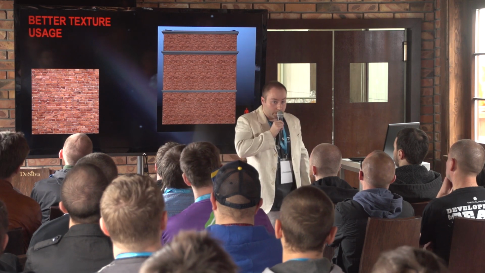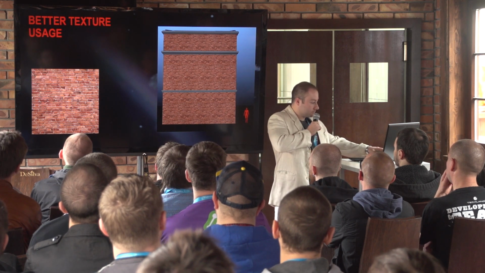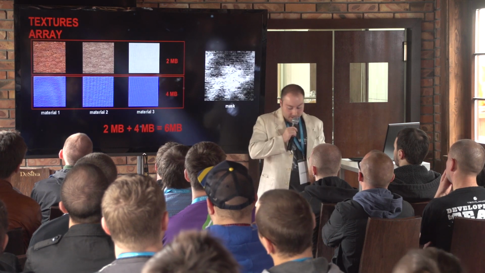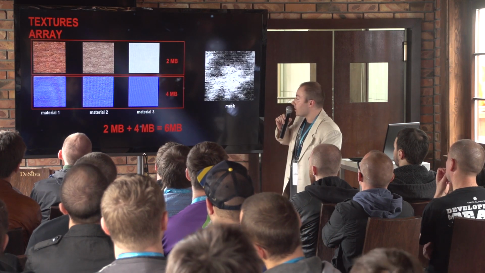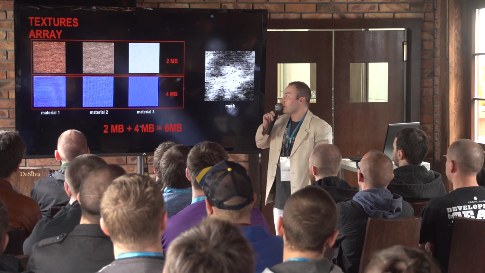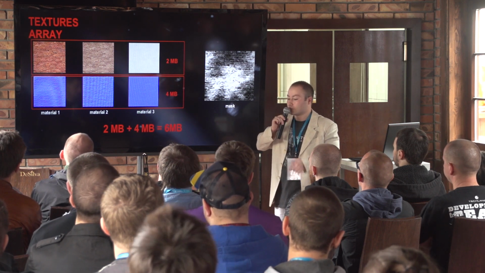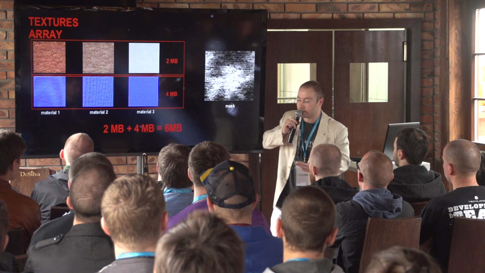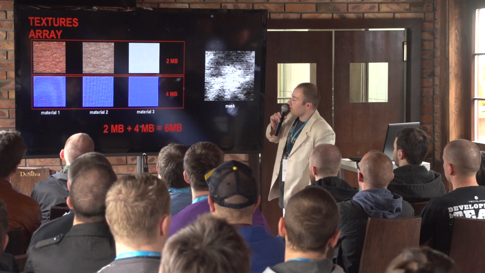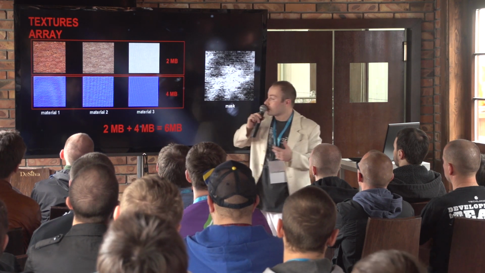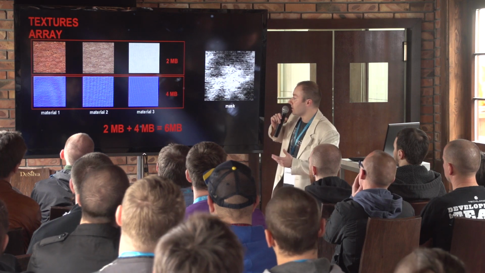So what we came up with, we are using a texture array. So we are trying to recreate real-life walls, I would say, okay? So here you've got an example of a plaster wall put together with some dirty brick and some clean brick, right?